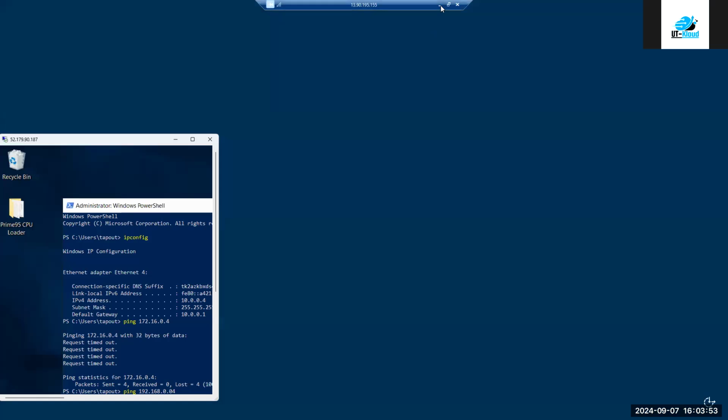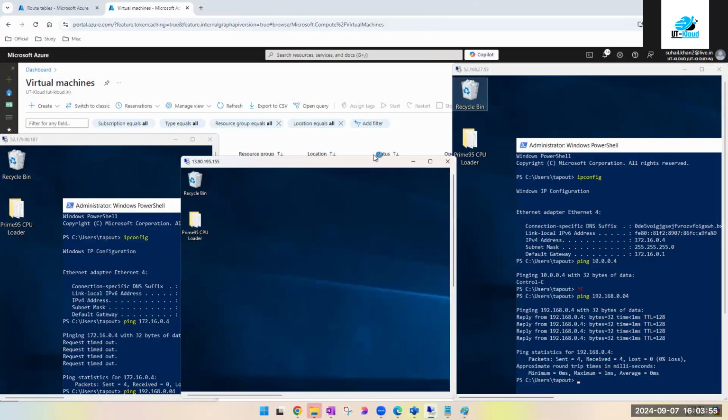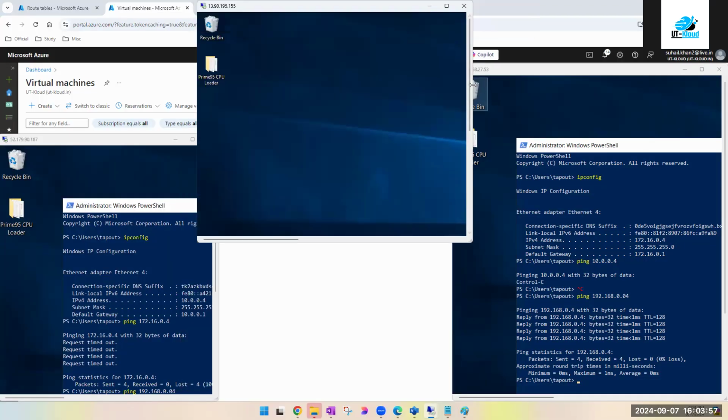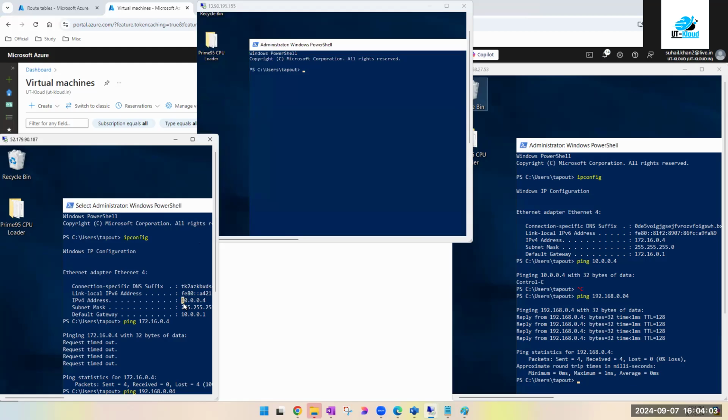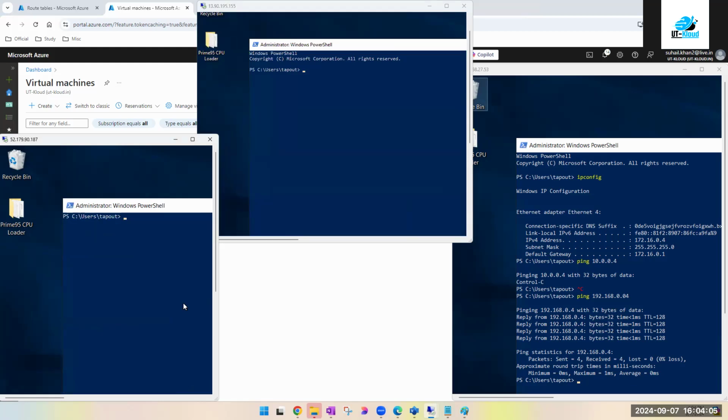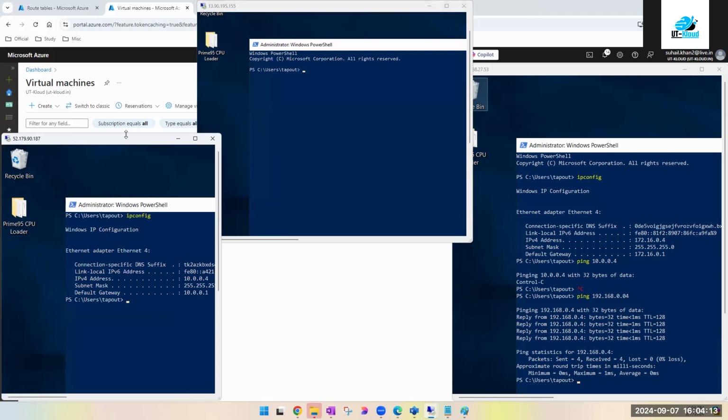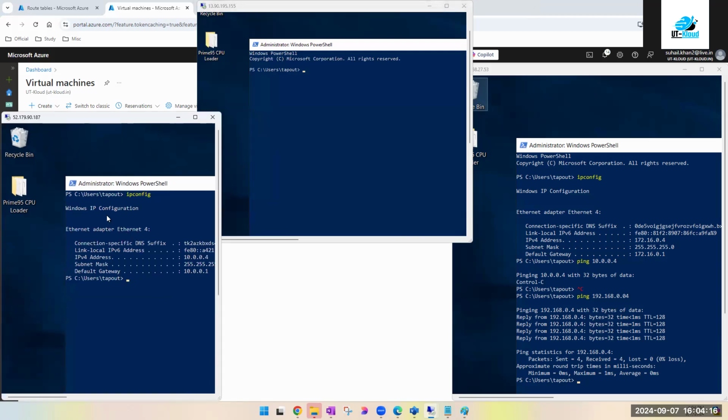So now guys, this machine, okay, this machine guys, when I see IP config, it is 10.0.0.4. This is your spoke 1, okay?